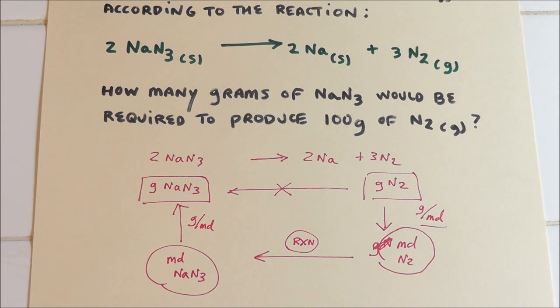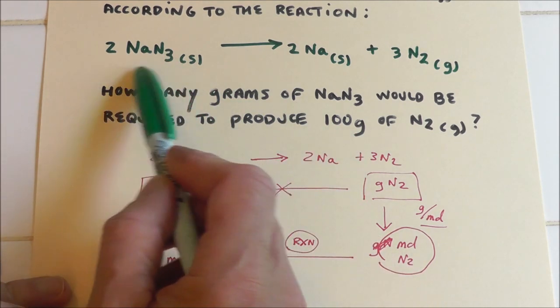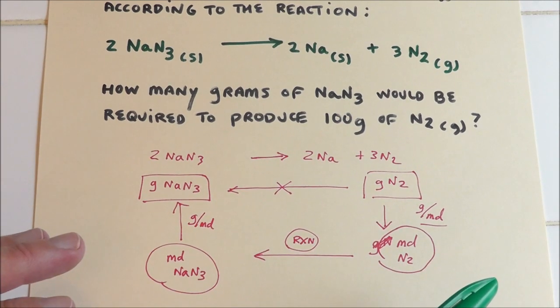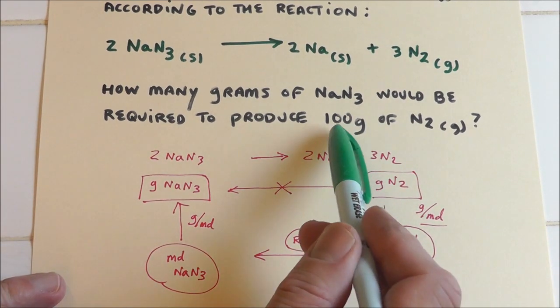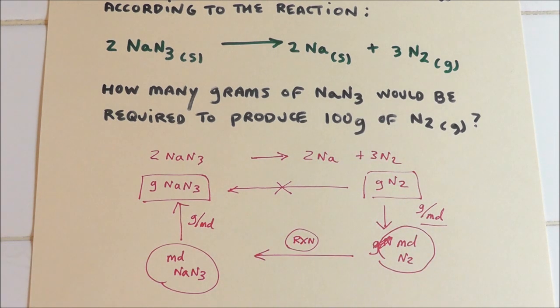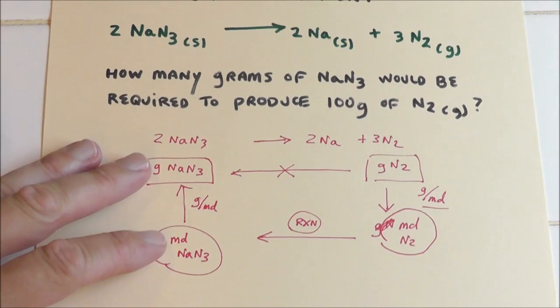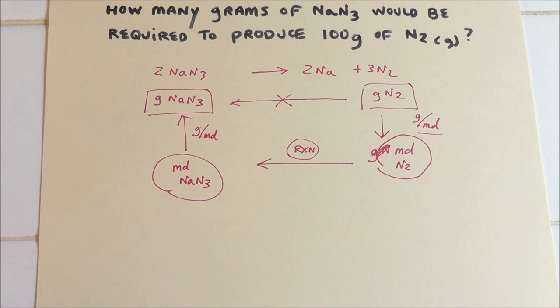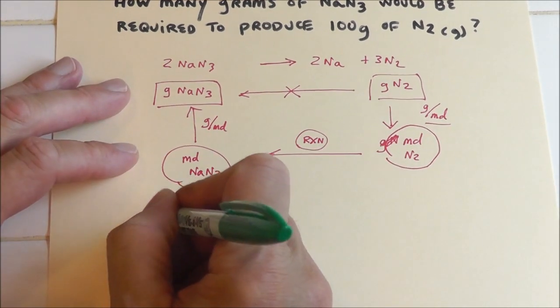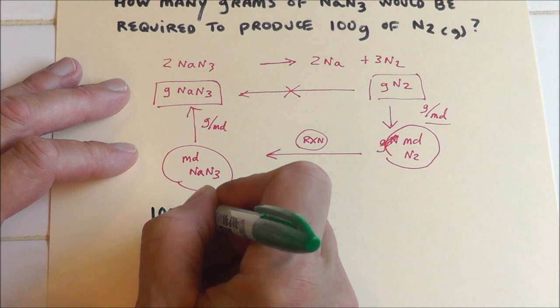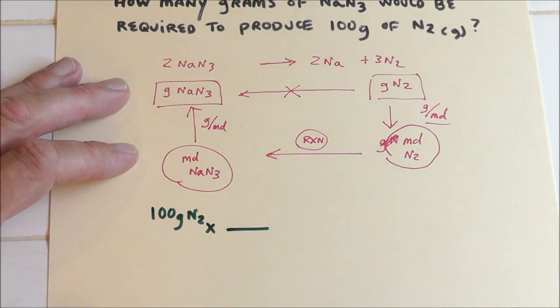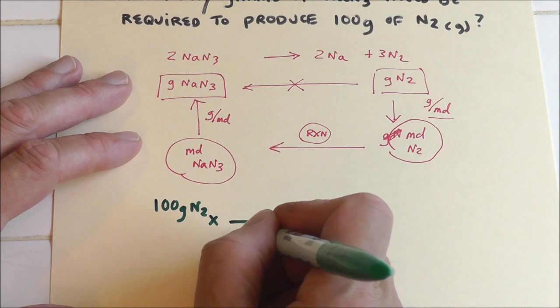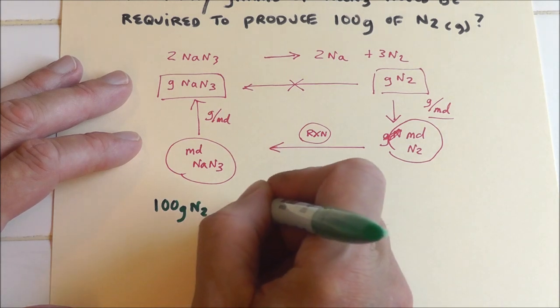So once again, there's 2 easy things going on. We don't have a limiting reactant because there's only one reactant. So the one reactant's going to be the limiting reactant. We also only have one number, and that means that's where you should start. And almost always the place you start is convert it to moles. So to do that first step, we're going to start with the number that they gave us, 100 grams N2. What am I going to do with that? It's almost always to go from grams of N2 to moles of N2.